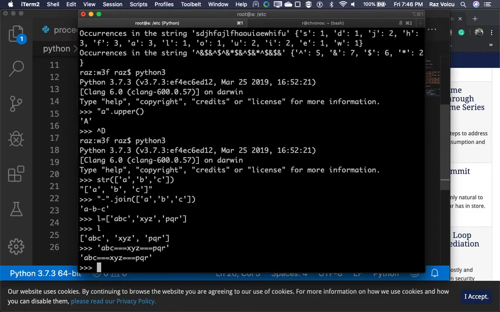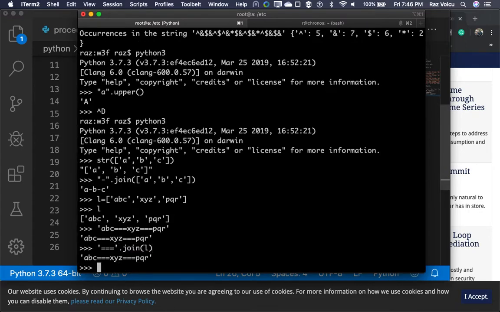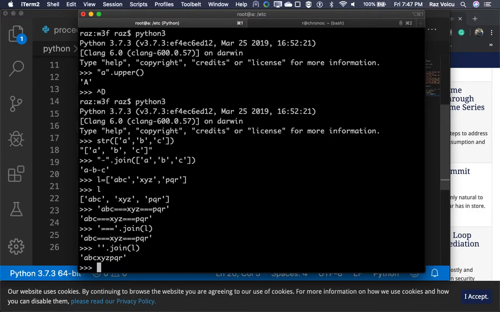How do I do that? Well, I'm going to say equal dot join L, and this is what I get. That makes sense, right? So what if I want to have them joined without any equal? Very easy. I'm going to just put the empty string here, and they're going to be joined by the empty string.